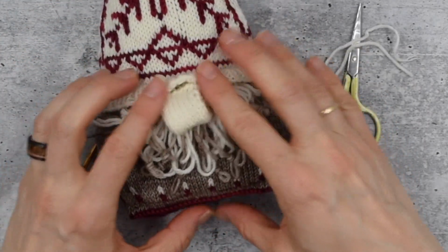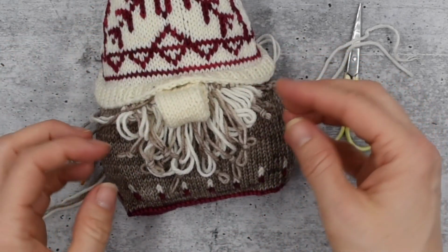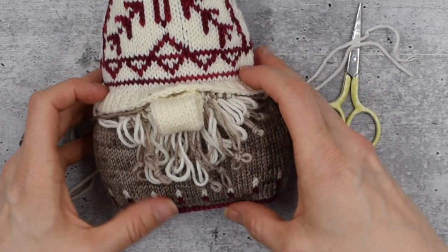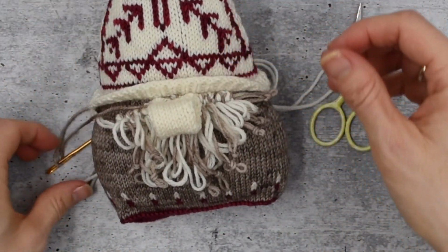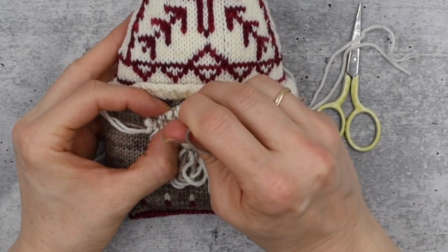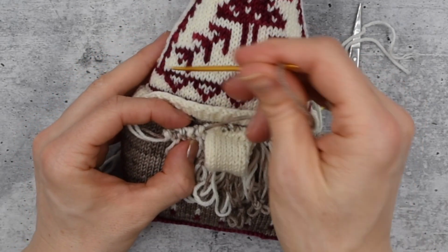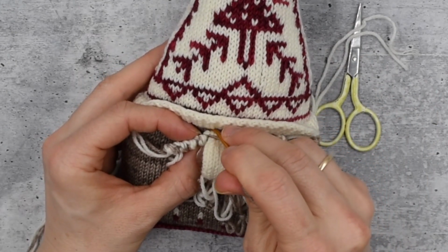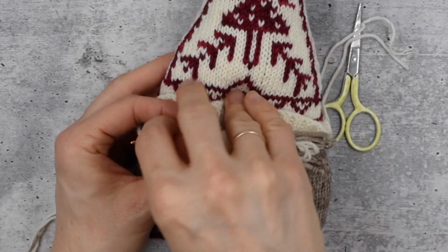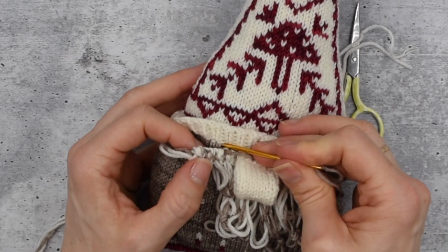And let's see if we were to push the brim down. Are we liking what we see? Yep, things are still centered. Beard's still looking pretty amazing. Everything is pretty happy. Yep, so far so good. Always nice to stop and pause when you're doing things that add so much personality to a stuffy, and ask yourself, hey, am I rushing things? Do I need to stop and make sure things are centered? Or are we all cool? Are we good? Because it's so much easier to re-sew before you do any knots.